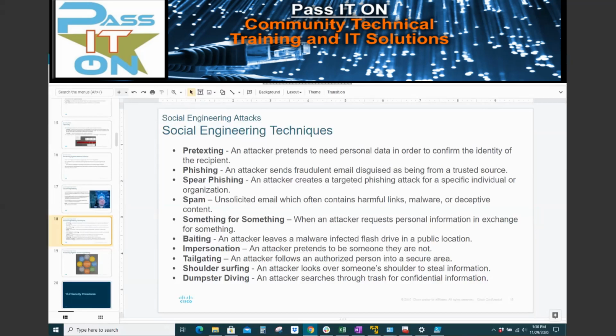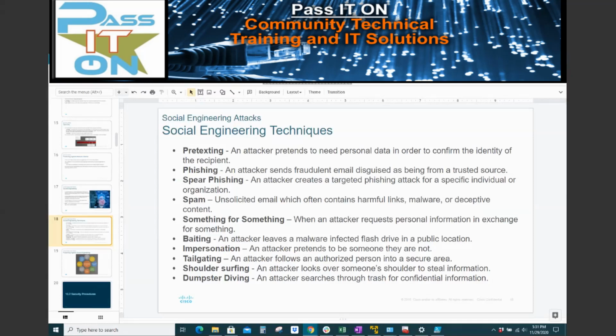Spam is unsolicited email, and those emails will contain harmful links, malware, deception. So spam is a frequent way that viruses get propagated. They'll send you the spam. They'll try to tempt you into clicking on something, and then you download some malicious software onto your computer. These techniques aren't used exclusively. It's not like phishing is used by itself and spam is used by itself. They use spam for the most part to deliver phishing emails. They don't just send that phishing email to one person. The way they get it out to 15,000 people is through spam mail.